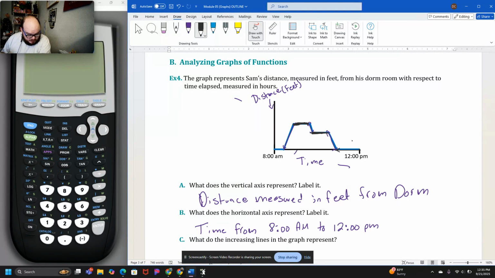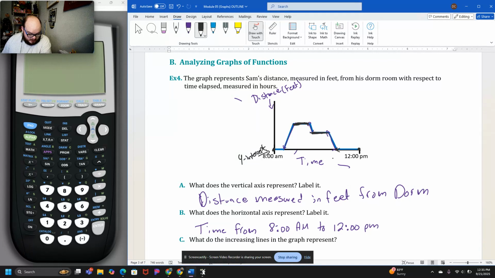Okay, what does the y-intercept of the graph represent? The y-intercept right here, and I'll draw an arrow to it, that represents where we started it off. He's laying there in his dorm in his bed asleep, ready to start his day. Okay? So what do the x-intercepts on the graph represent? Those represent the times that he's back at his dorm room. Okay? So he's back at his dorm room, he's not left his dorm room. That's what those are representing, because the x-axis is his dorm room. Okay?